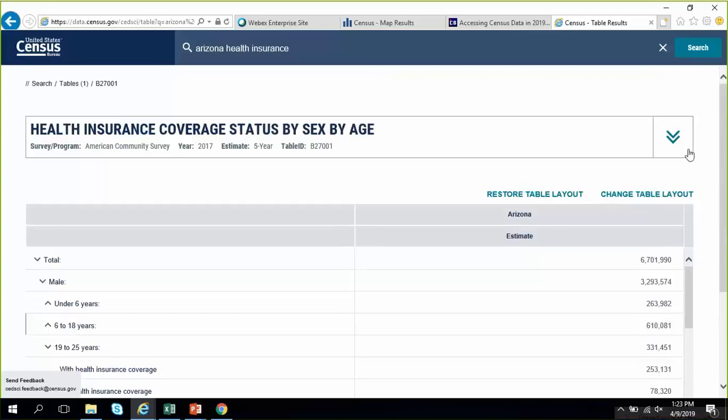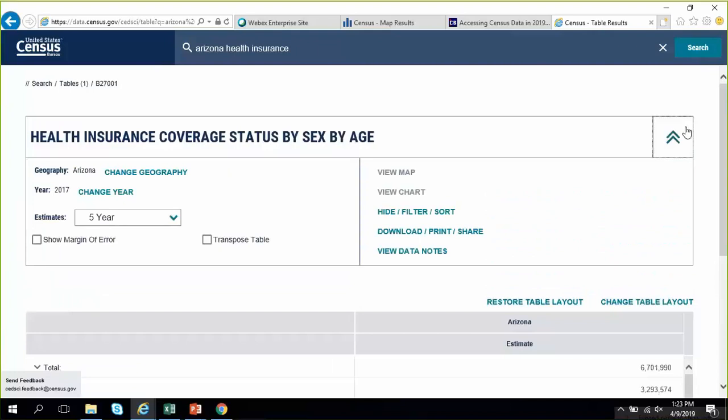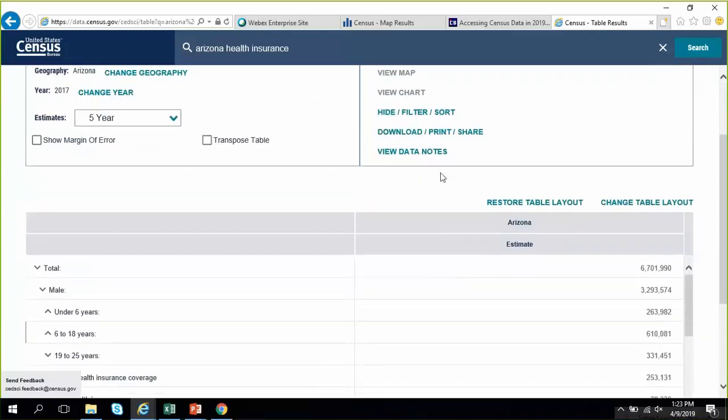Scrolling back up a little bit, just want to show you all with the refresh as well, some access to your table controls. Prior to these updates we pushed live, you would have seen all of your table controls on the left-hand side with the full table view. As of now, you get a very distinct view where it takes up the full size of your screen, so you can look at all of the data across your screen. And when you click the upper right, that chevron, it opens up your controls to do a lot of neat things with the table. We'll walk you through just a couple of them.